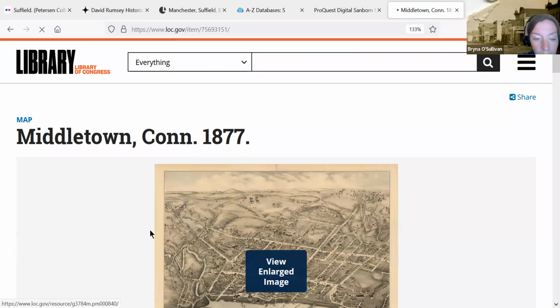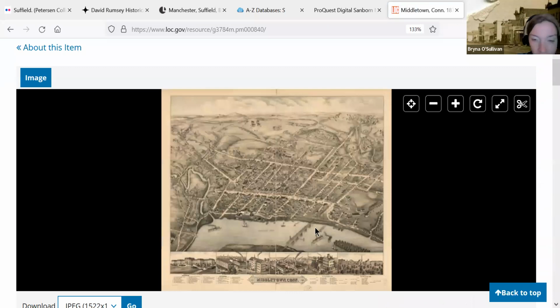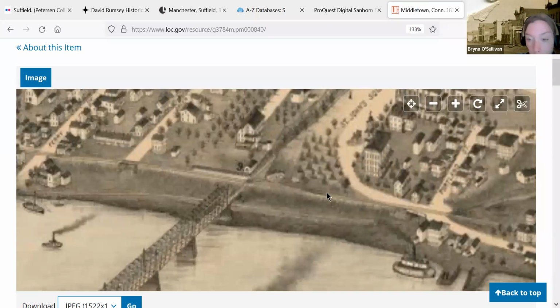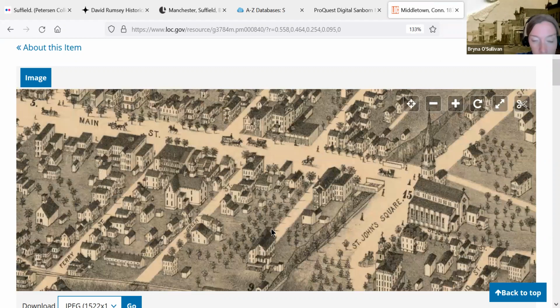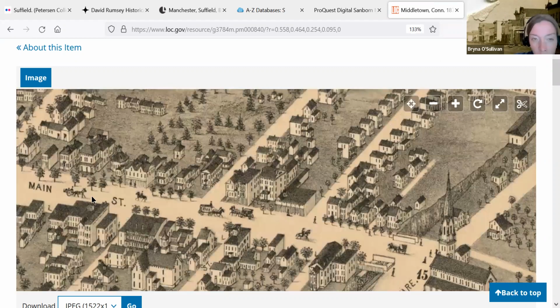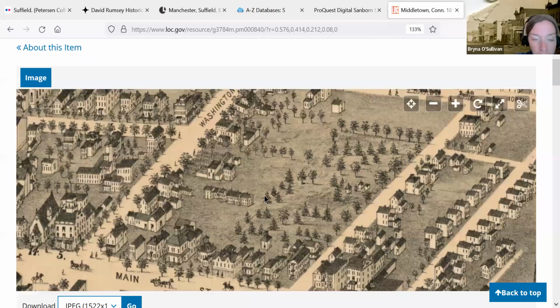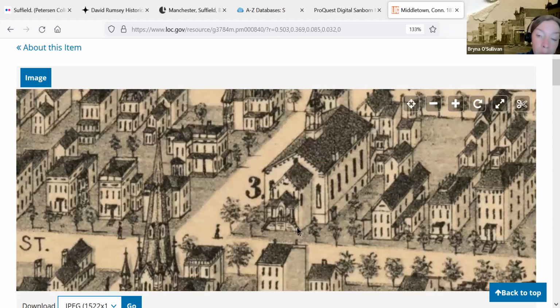This will take a minute to load. And I would guess you can fairly quickly figure out why I enjoy these so much. You literally can walk street by street by street through the panoramic maps. So for example, if I look for the library in Middletown, it's on Broad Street. And this is what was at the time the Episcopal Church, or I think had been 10 years before becoming the public library.